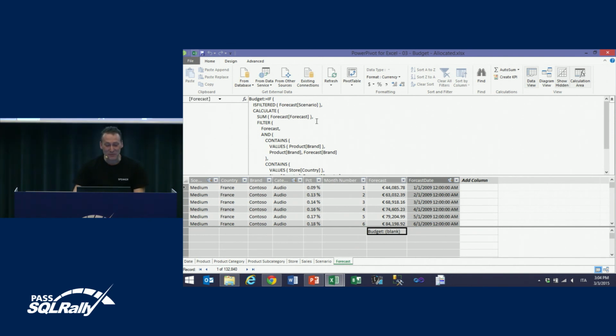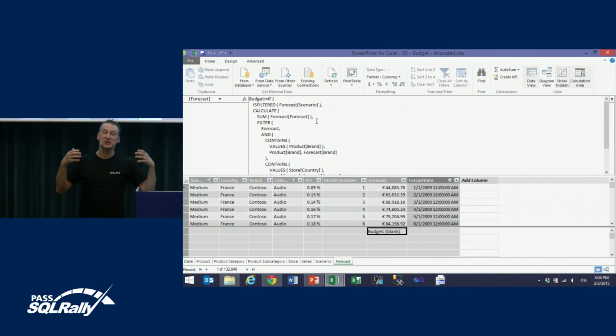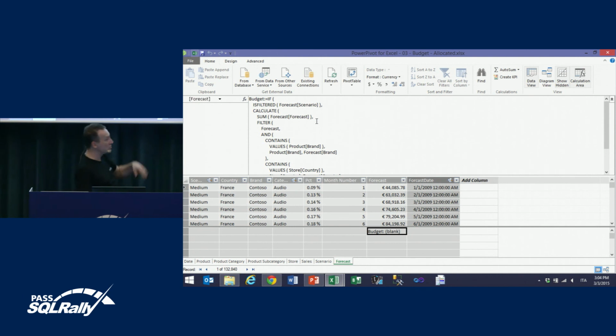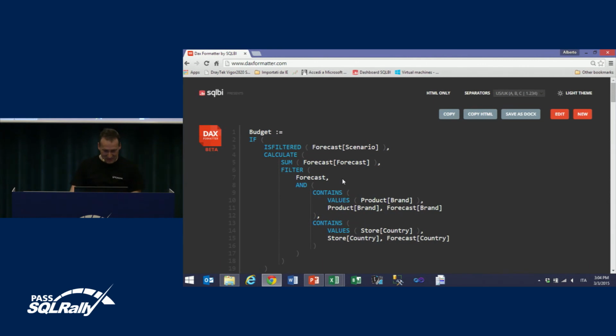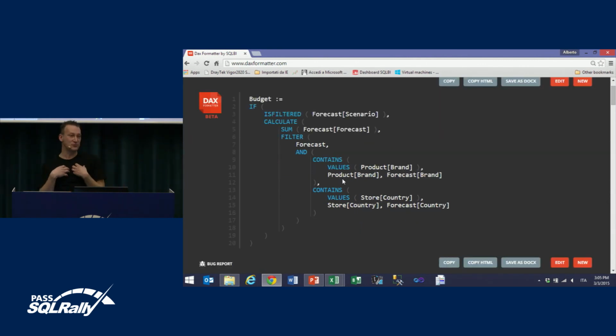Now, whenever you start writing code, of course, formatting is a pain, because Microsoft still believes that the text box is a perfect editor for a BI professional. I have no idea why. And so we built daxformatter.com, which is a simple website which has a single reason of being: format DAX code. And the real reason why it exists is because it uses our formatting rules. So if you want to format your code, you do it as we like it. That's very simple and democratic.